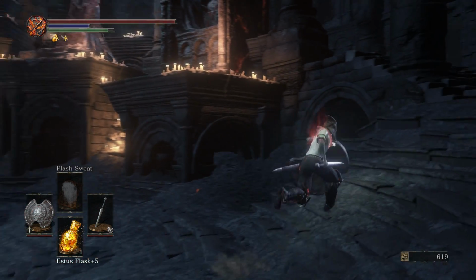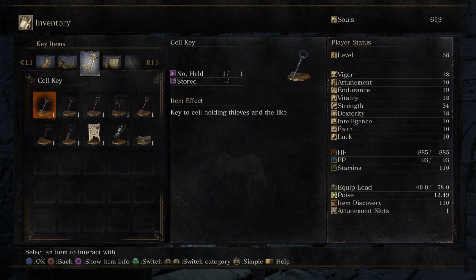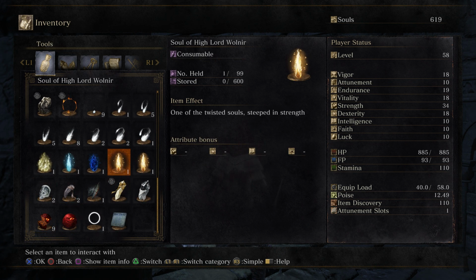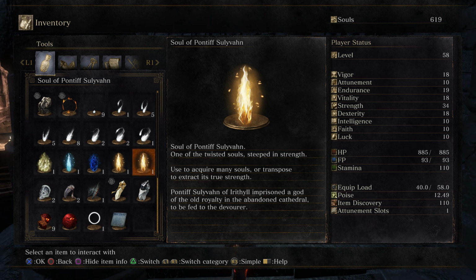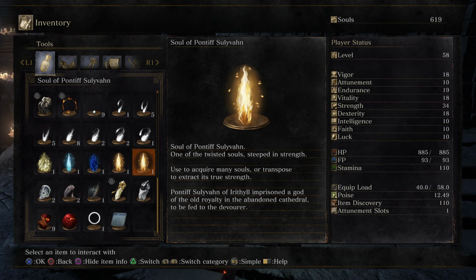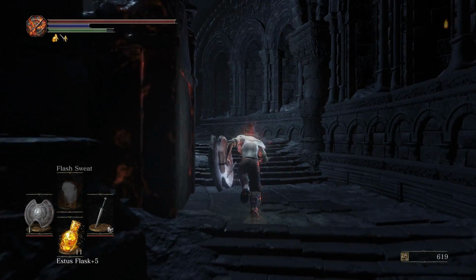Crestfallen Warrior's gone. This guy's up here. Let me check out that soul description really fast. Pontiff Sulyvahn of Irithyll imprisoned a god of the old royalty in the abandoned cathedral to be fed to the devourer, which is... ah, I don't remember his name. The goo man. Okay. Doesn't tell me too much about him.